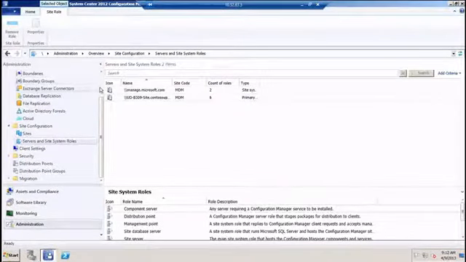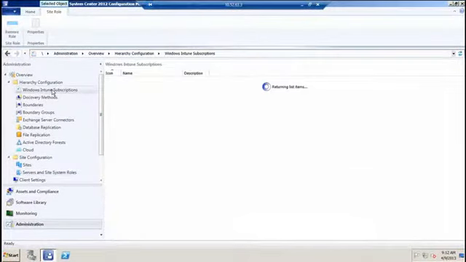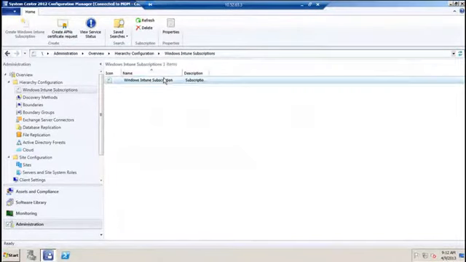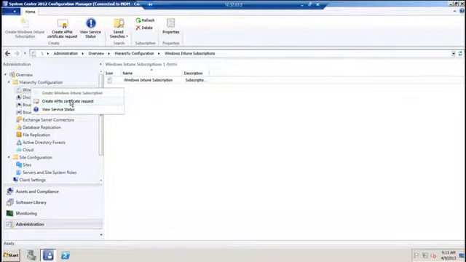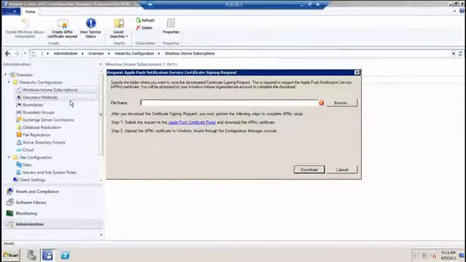The way that works is back on the Windows Intune subscription node. I have my Windows Intune subscription object. I can actually click here and create APNS certificate request. Now, what we do here is we generate the certificate request on the Windows Intune service, allow you to download it onto your local machine using this wizard. At that point, you take the certificate request, give that to Apple using your Apple account, and get back a PEM file, which you saw me actually put in the Windows Intune subscription wizard.